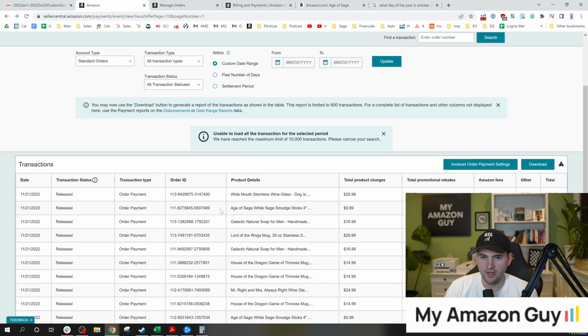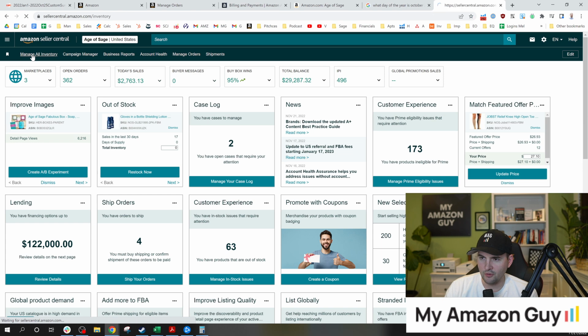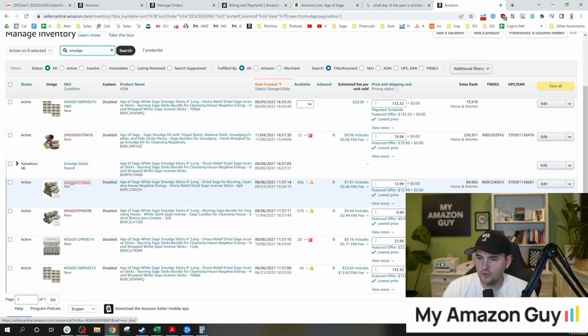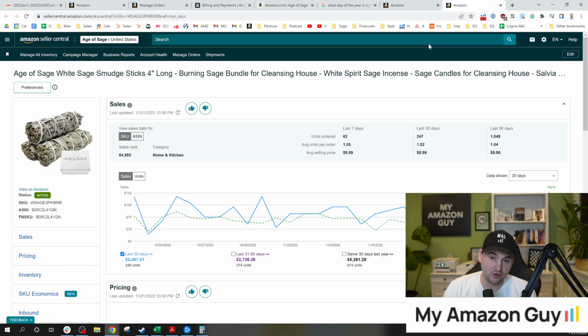If we look at my smudge sticks, let's go over to my inventory report real quick. We're going to go to manage all inventory. I'm going to type in smudge, and we're going to go to my 3-pack. I'm going to click on the 3-pack right here. Another cool call out I'll mention, see these bells? You can see which ones are red, which ones are yellow, which ones I'm low on stock on. You have to create these shipping alerts. Check out this video next on shipping alerts. If you haven't set this up, you're crazy. This is the easiest, fastest way to keep track of your inventory. Keep track of your crap, quite frankly.